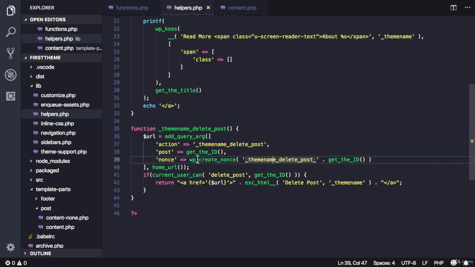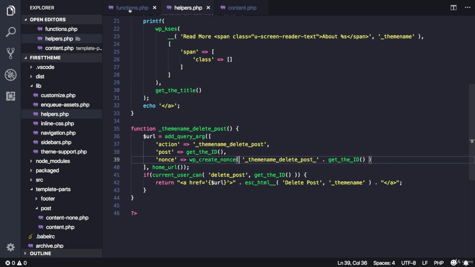So we now created a hash, and this hash will contain some information like the current user ID and the current session token. And the session token is a token generated when you log into WordPress, and it's a unique token. If you log in with the same account but in another browser, the token will be different. So it's a unique token for your current session. And it also contains information about the time that this nonce was generated at, and it also contains the action that you specified here. So it's a hashed string that contains all of this information, and we'll send it.